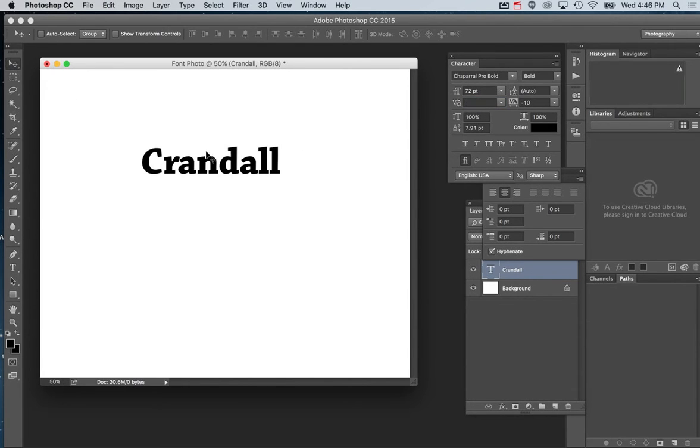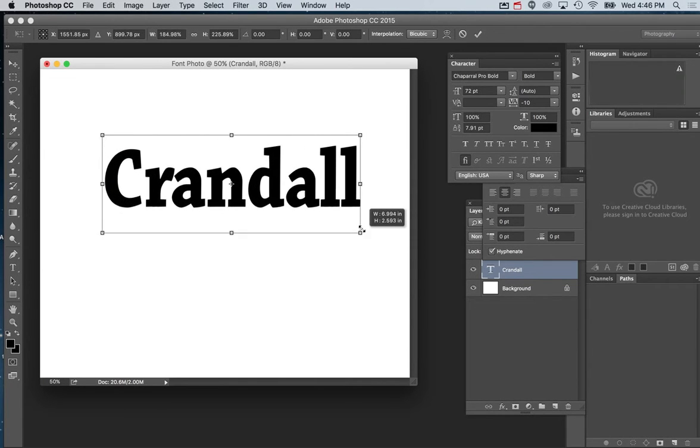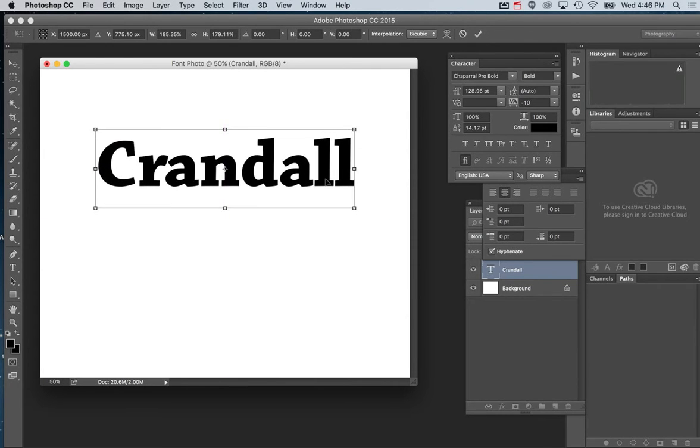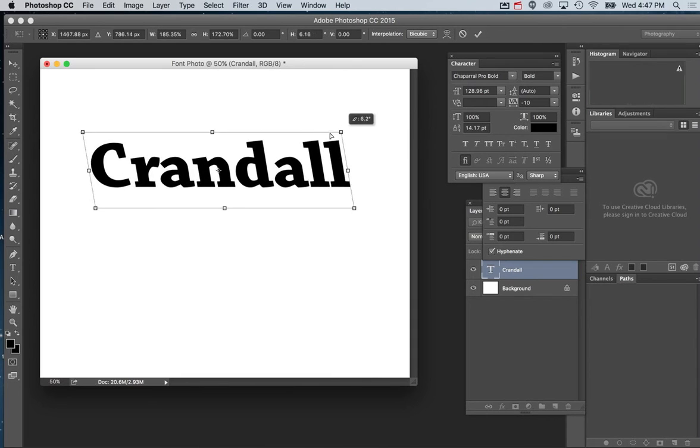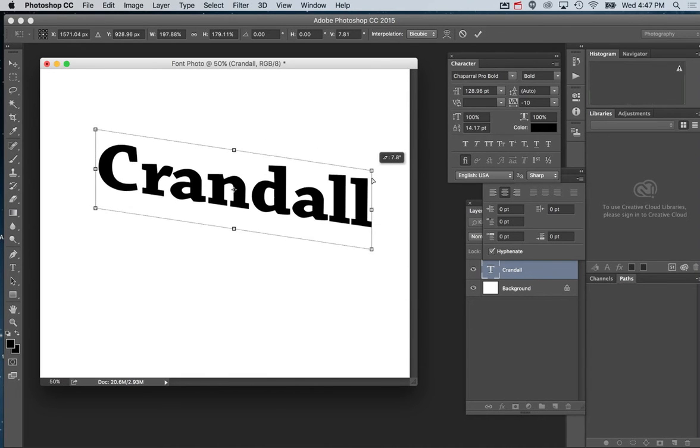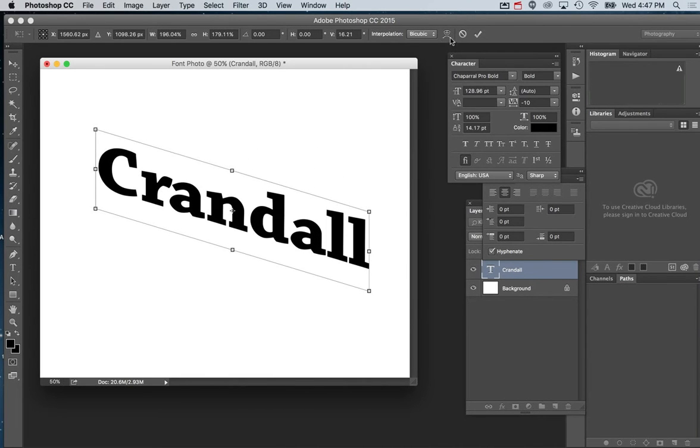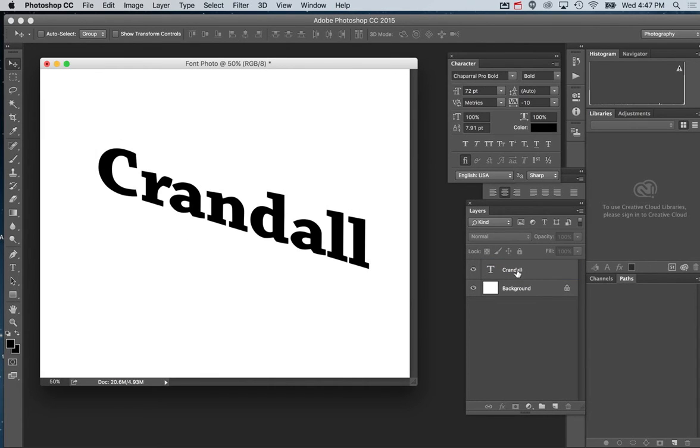Okay, you can also go to your move tool, move it around. We can hit Control or Command T and make the letters bigger. All right, and if we hold down Command, we can italicize or de-italicize or skew. That's kind of fun. So if you look at your layers palette, it's a type layer.